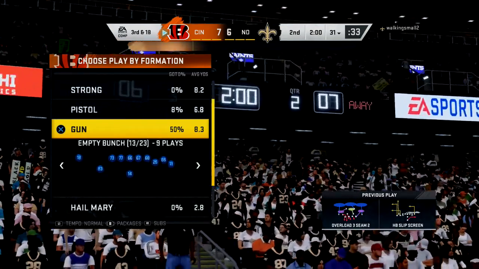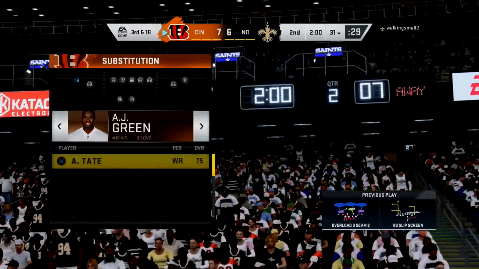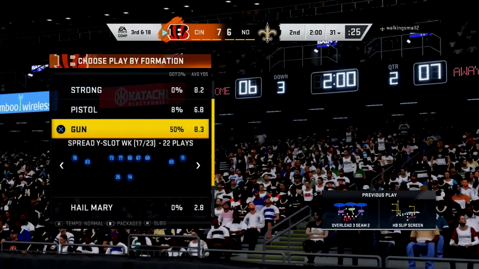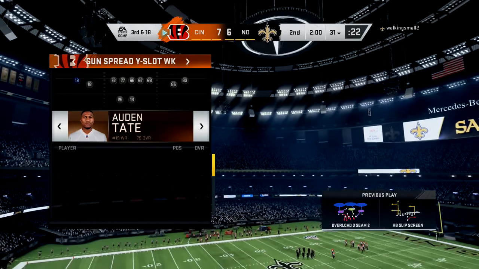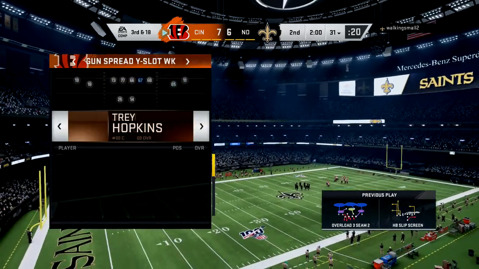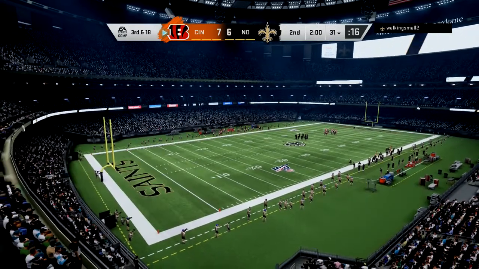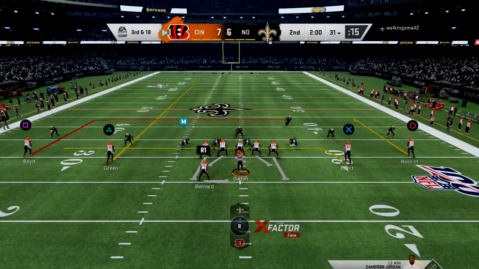All right, we're in spread. I'm going to throw spread at him. Nah, I want Boyd on this route. Because I know AJ is good at running streaks, so I'm going to go ahead and streak him up.